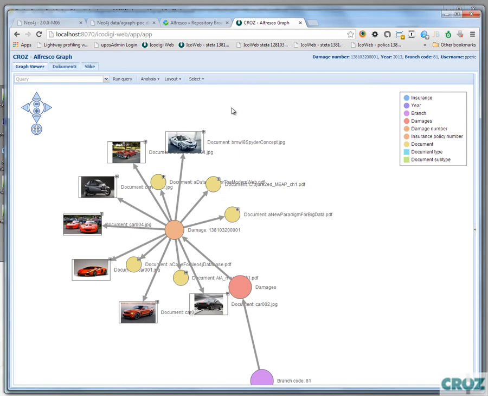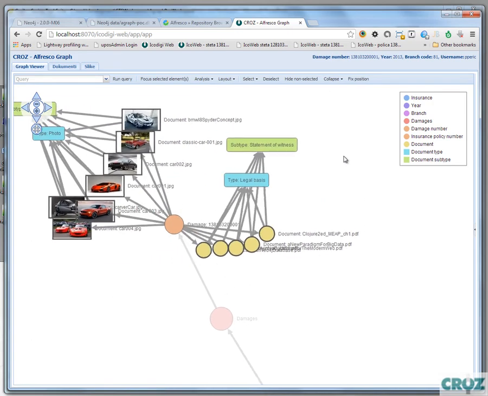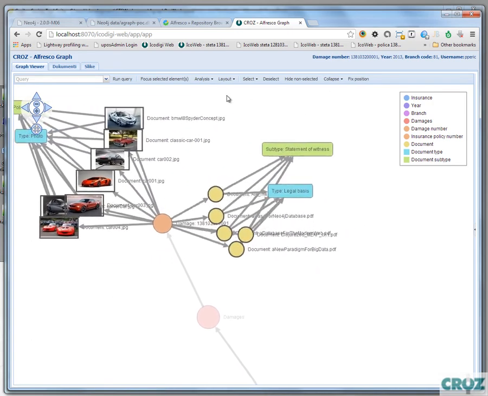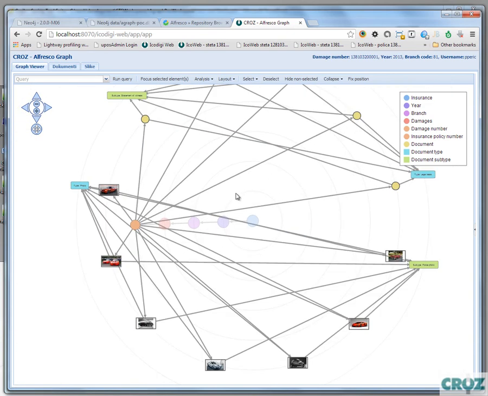I will select all not expanded nodes and will then expand them with a single operation. Then, for better clarity, I will relay out the graph into concentric circles.